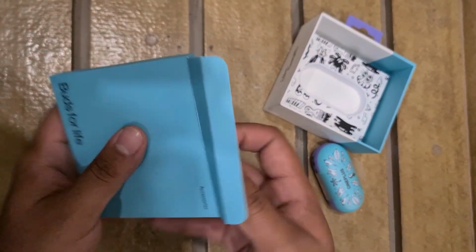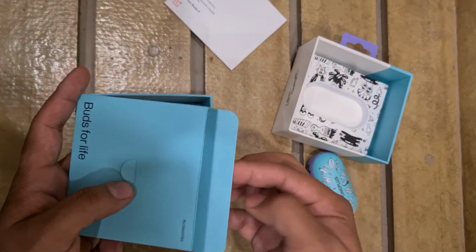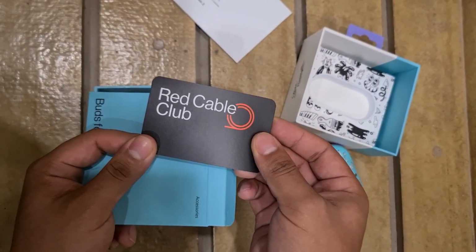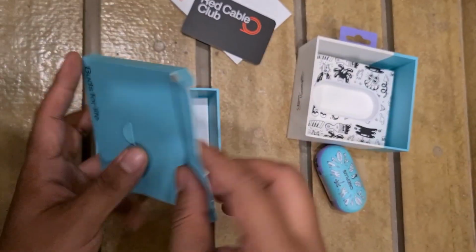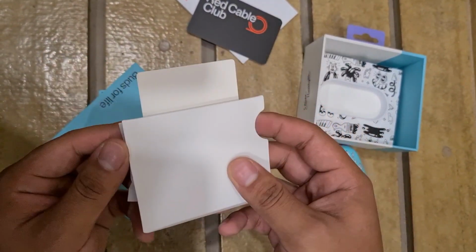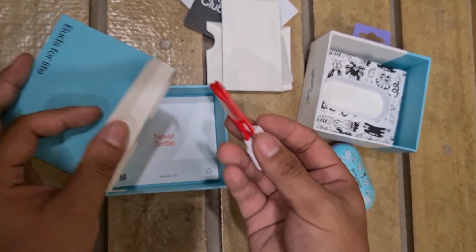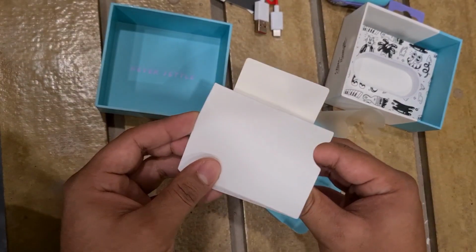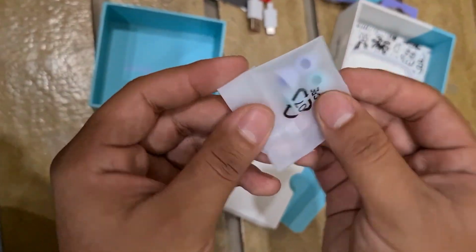And as we open it up, inside we get the warranty card first, and this red cable club card, some more paperwork, and there's no wireless charging support for this, but we do get red colored USB type C for charging. And finally we also get some extra ear tips which you can use to find your best fit for these particular buds.